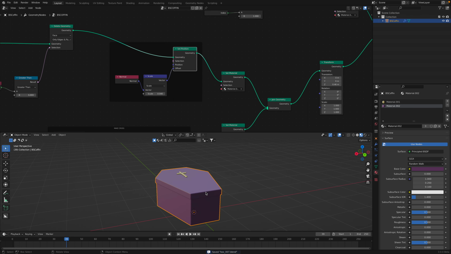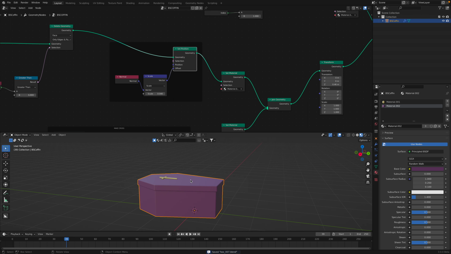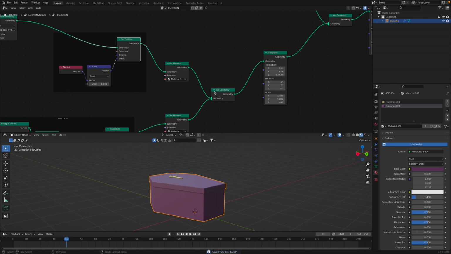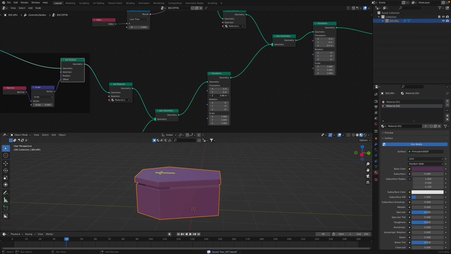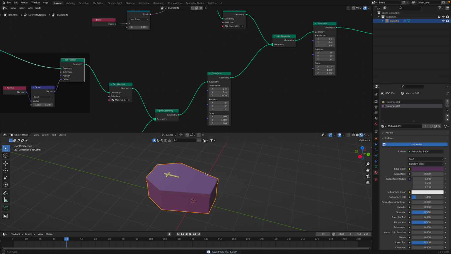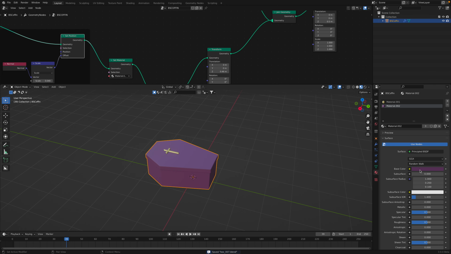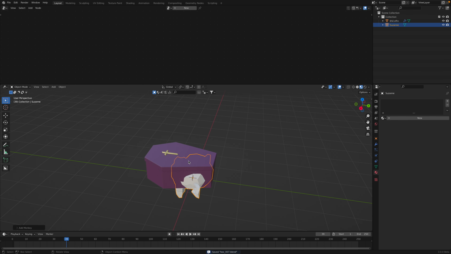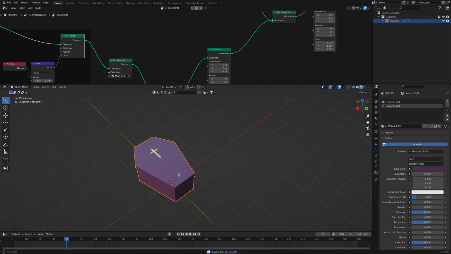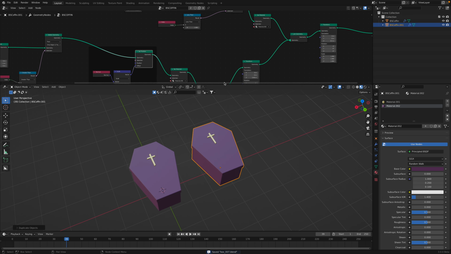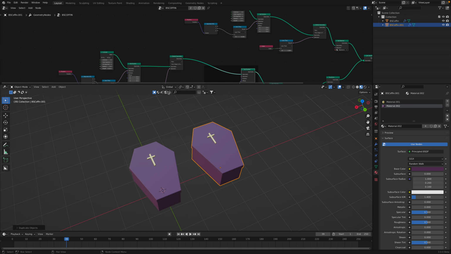At least it's pushed slightly along the normal, so we have a gap between the cover and the coffin itself. It gives that illusion anyway. So it's a purple vampire coffin. I really need to put something underneath, like a Suzanne vampire head. Anyway, we can make this a different shape.